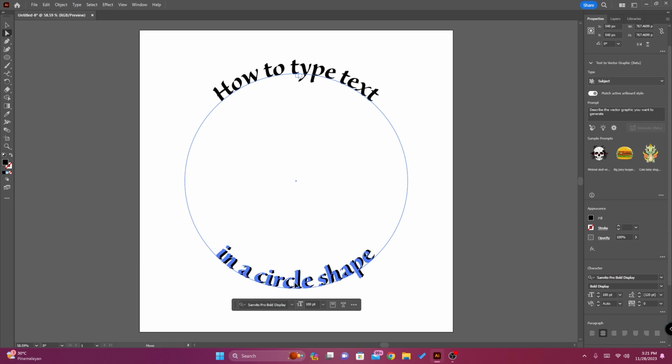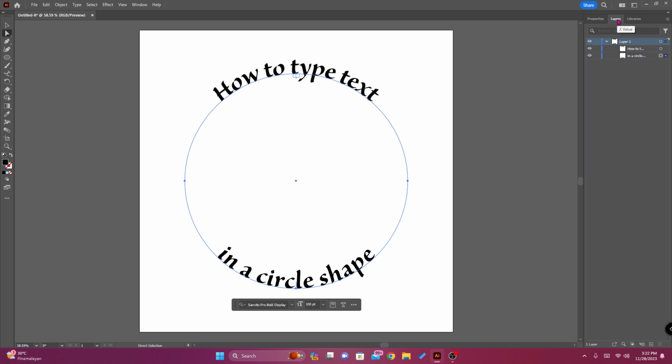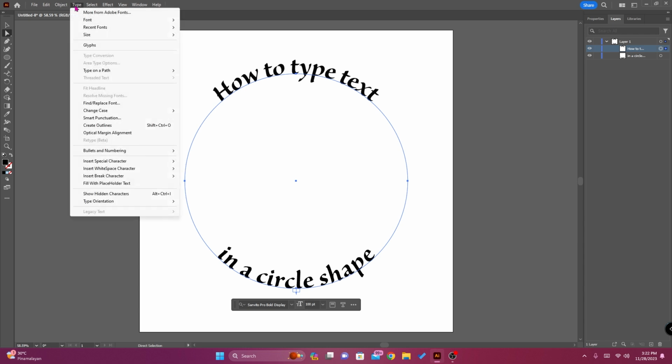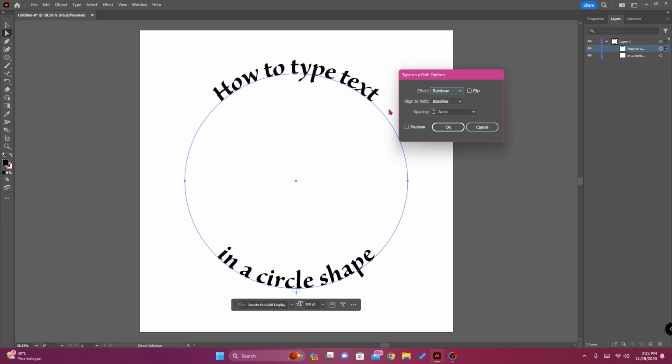Let's go to Layers. Select the first layer, go to Type, Type on a Path, select Type on a Path Options. Check preview. Then here, select center and then hit OK.